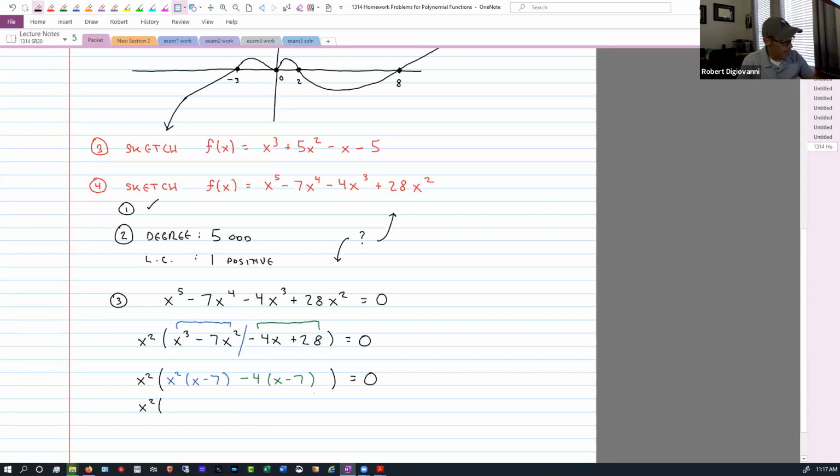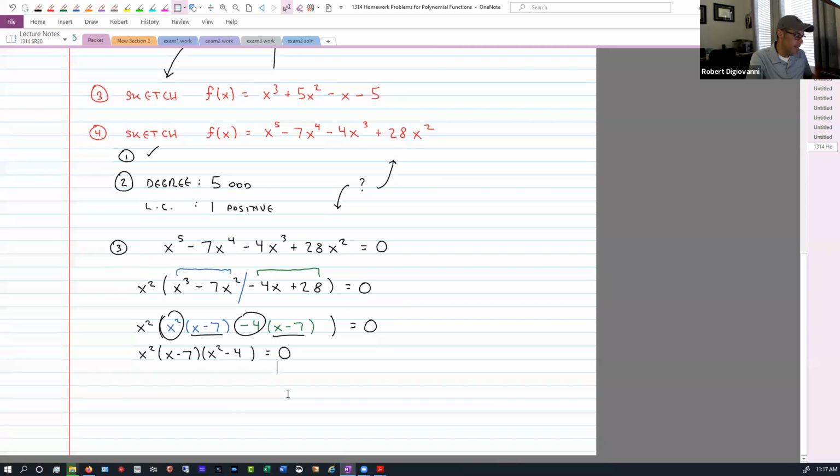Then, because these 2 match, we just write that down. And then in another set of parentheses, we write the 2 things that were out front. x squared minus 4 equals 0. Now, the reason why that minus 4 was so important was because x squared minus 4, this part here, is a difference of squares. So that's, again, another thing in factoring that we should recognize. So it should turn into x plus 2 times x minus 2. And now we've factored everything.